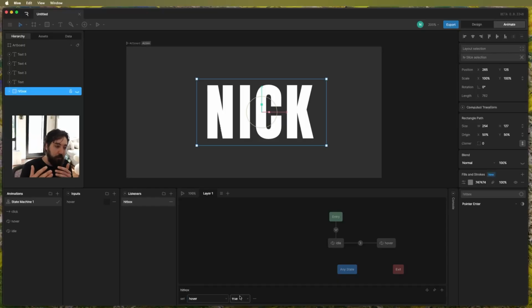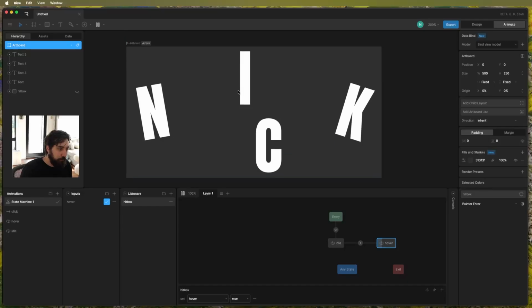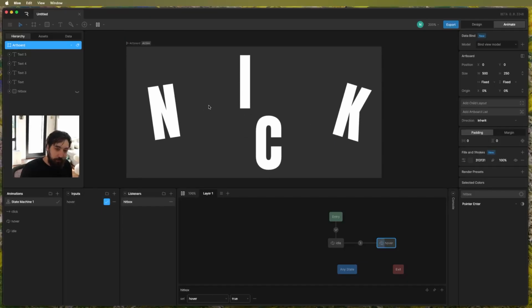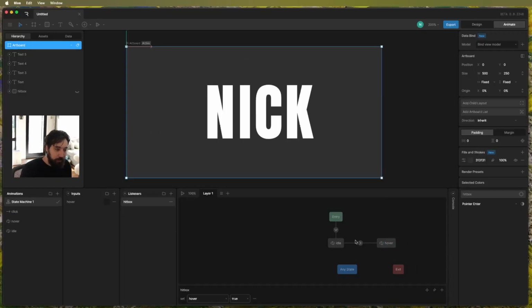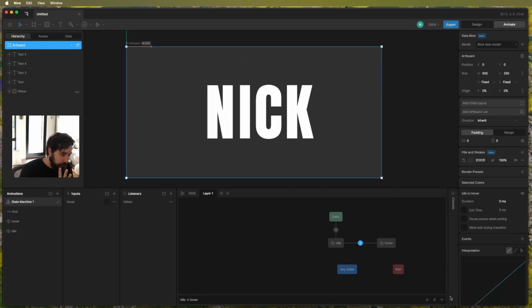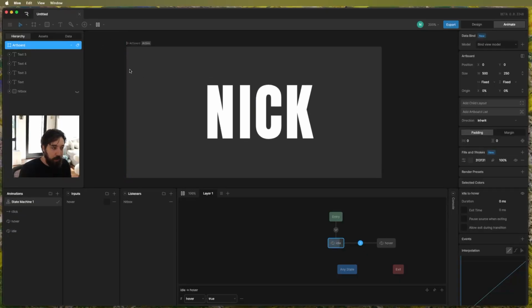But now we need to do the inverse, because let's look at what happens when we play this. If we play this, you can see it is working, right? If we hover, this is lighting up, but it's not unhovering. And also, this is still not following the condition. We want to add hover true to go this way, so this connection will not happen unless hover is true. All right, let's try it again. Boom, we're idling, we hover, and it plays hover. Again, our issue is it's not unhovering.